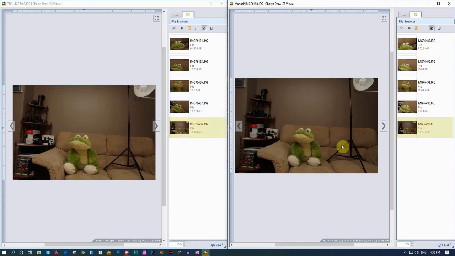But that's pretty much it, really. So there you have it. I've got TTL and manual. If you want all your stuff to be pretty much consistent, then always shoot manual. If you're in a pinch and you just need to run and gun shooting your flash, then go ahead and take your chances with TTL. As I said, your mileage may vary. It may be subtle differences, as you saw on this one, or it may be remarkable differences, which thankfully we didn't have that issue with this.